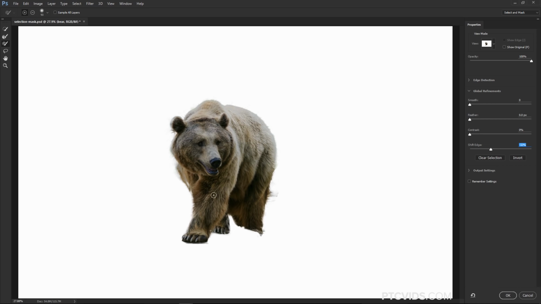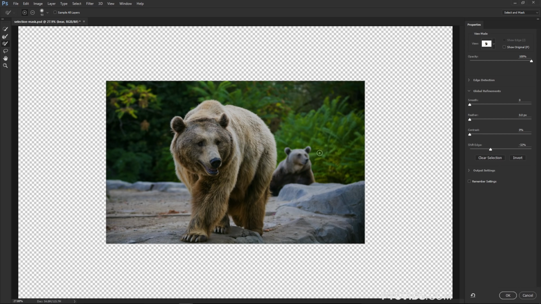And actually, now that the bear is active, I'm noticing that I'm missing a little piece here. So I'm just going to click on the brush tool and add to the selection in this area here. You can also press X on the keyboard to disable the views, but notice what happened here. I started typing X. So in a way, I'm kind of glad that happened. I'm just going to get out of that, and Photoshop's going to tell me that that's an invalid numeric value, and that's true, it is. But if I just press Enter on the keyboard, I'm going to exit out of that, and if I press X this time, I get to see the original.